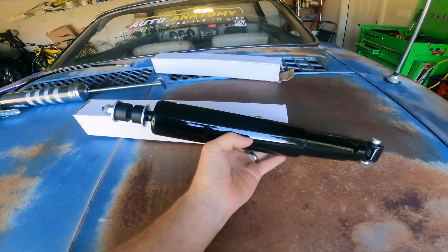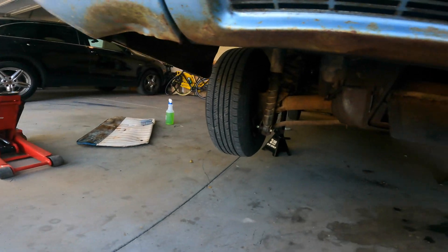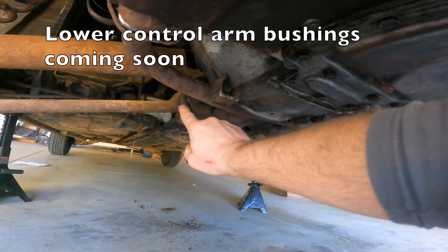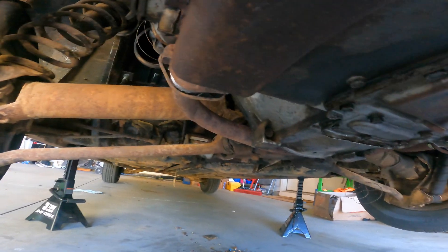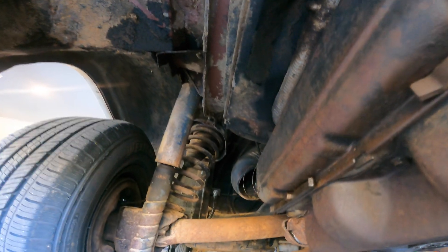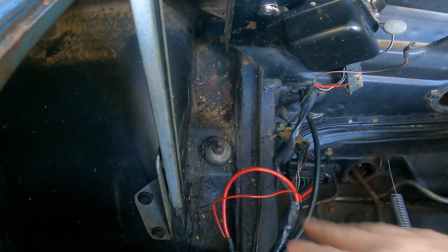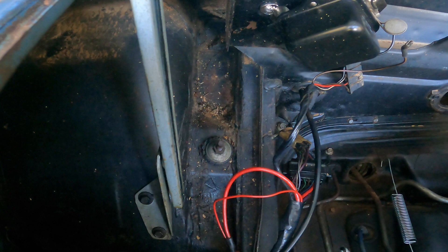I picked up some new shocks from Clark's and got new bolts for the rear because one of them broke. We're going to do more rebuilding of the rear suspension, but all those parts are on order. Under here, the little strut rod bushing is completely gone, the shocks are toast, and there are other bushings way up there that are all deteriorated from sitting. The first step, while the other bushings are en route, is to get these new shocks in place — it looks like just one bolt down here and one nut up at the top in the engine compartment. Before taking the top nut off, make sure you support the control arm on the bottom, otherwise the spring may come out.